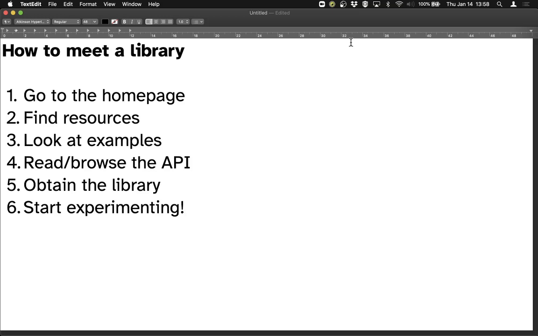Having read that and understood what the range of possibilities are with the library and what it looks like to program in that library, I want to obtain the library, that is, work out a way to include the library in one of my own projects, rather than just reading about it online. And then I want to start playing around with the examples and the information that I've been collecting. Okay, so that's the voyage that I want to go on right now. So let's go on that voyage.